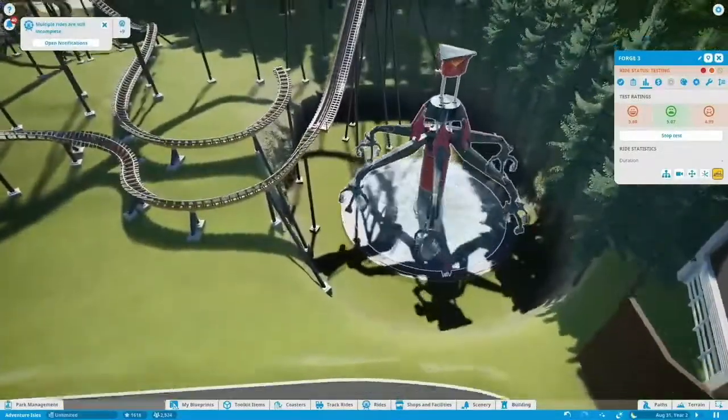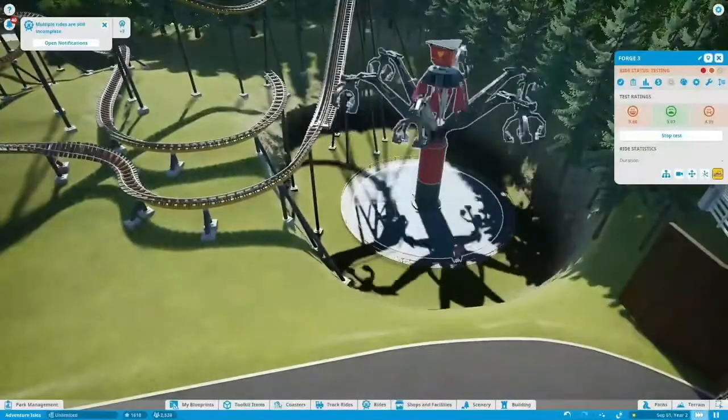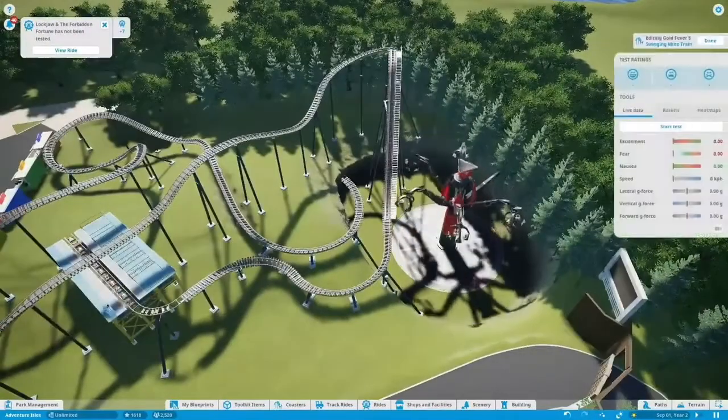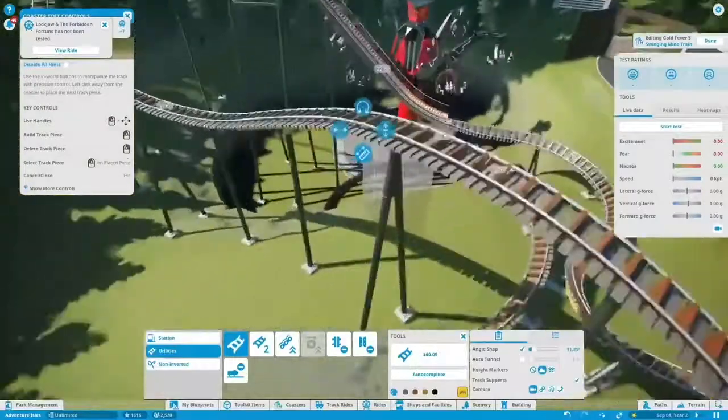Yeah, I was about to say, some water, like a big dinosaur. We'll pretend that's our claw game thing. Oh, it is hitting the track. I'll fix it. That's allowed. You can turn on and off collision in this game if you want.